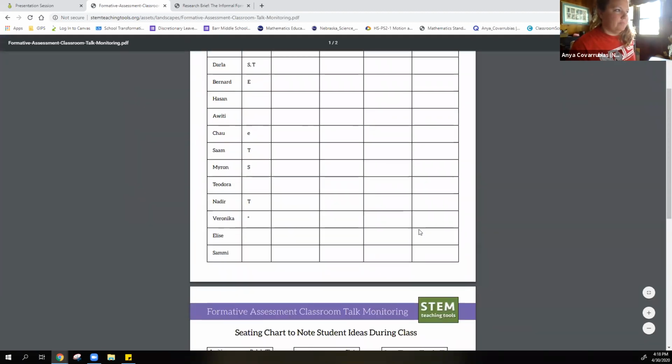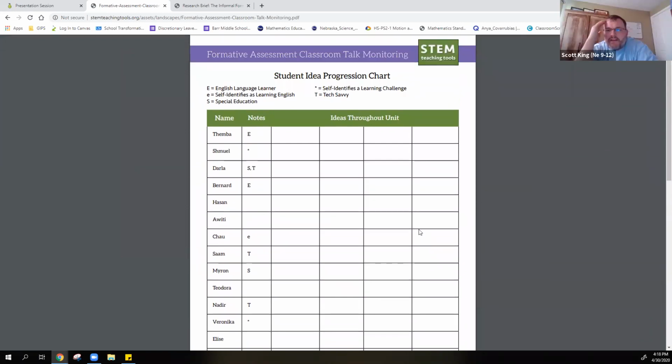With this top chart, I think the idea for this would be, it gives the teacher, who should know your students anyway and their strengths and weaknesses, but maybe as you're getting started, it's nice to have that extra little reminder that this student needs this IEP service, or this student struggled in the last unit to understand the concept, so that when you go to their table and talk to them, you might plan a little bit extra time to work with them on that particular issue. It's the only way I can see it specifically.